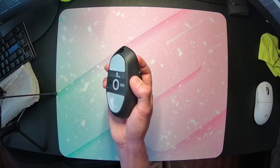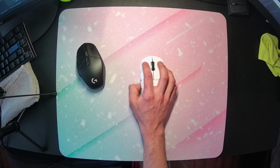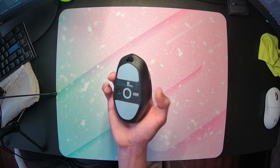This very aggressive, very wide ridge that it creates gives you an excellent guide on where to place your thumb. It almost serves like a marker to allow you to get a very consistent, very replicatable grip. It's not like a flat side where your thumb position is pretty nebulous, and you can end up picking the mouse up a little bit differently every time. You have a very easy tactile guide that helps you out on where to place your thumb in a consistent position every single time.